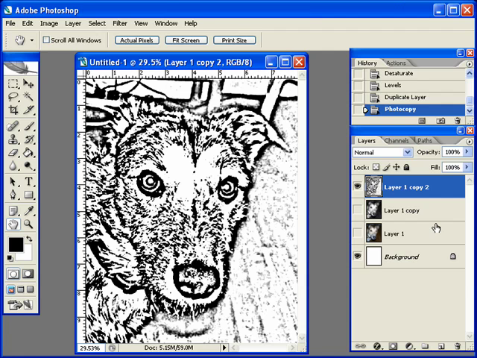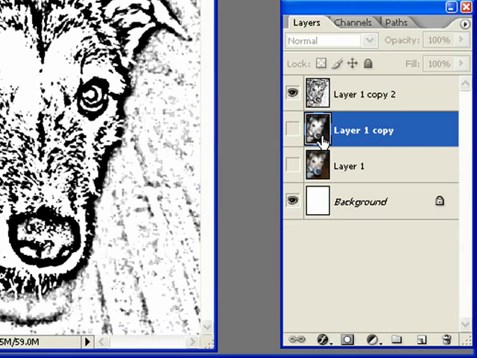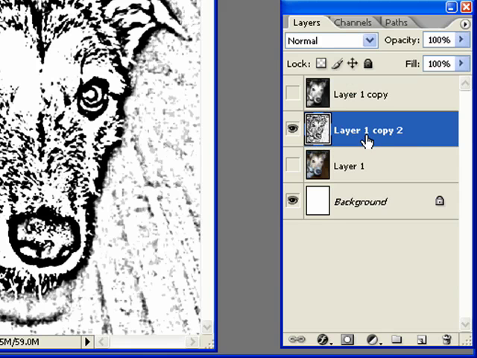So in order to give ourselves a little bit of reference, I'm going to take this original layer that we have, if you remember that black and white layer that we had, and I'm going to move that above the filtered layer. So you can see we have the layer copy 1 up here, and that's our black and white image. See, I can turn it on and off. And then we're going to be working on layer 1 copy 2. That's our filtered image. See, I can turn that on and off.